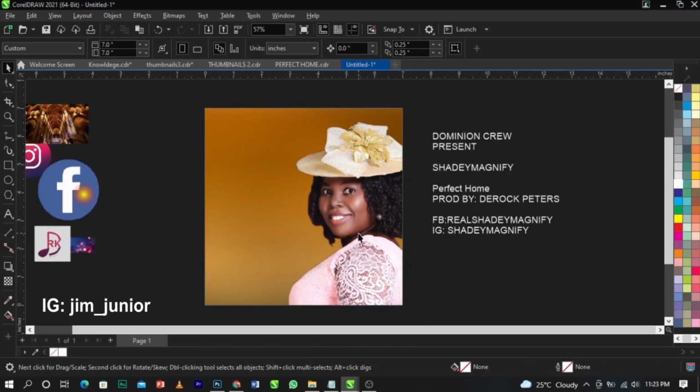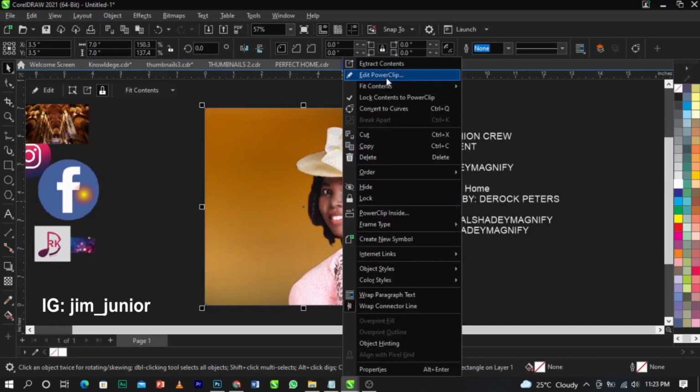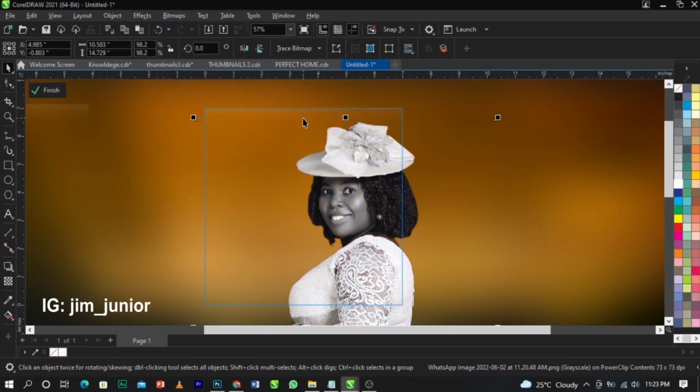So the next thing I'm going to do is come over to this, right click on it, select edit power clip, then I'm going to change this image to black and white. So come to your bitmap, go to mode, then use grayscale. Alright, so this is it.